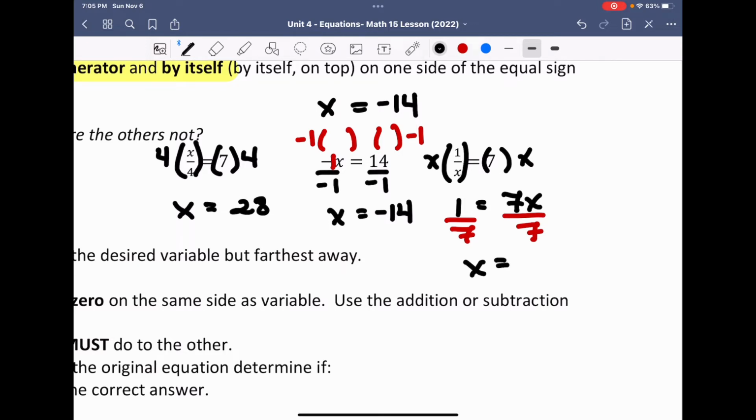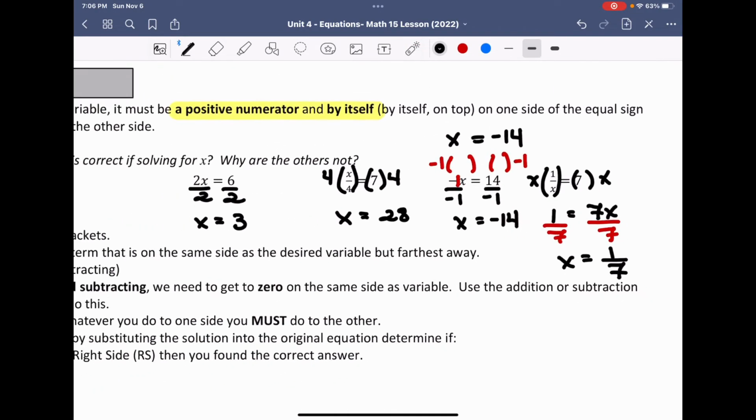And now I have x is equal to 1/7. Now this is something I'm going to bring up later in the lesson, but I originally moved my x from the left-hand side over to the right through operations, and now I had the x on the right-hand side, but then all of a sudden in my answer it was on the left. It won't matter if in our final answer we have x on the left or right. As long as we've done the proper operations, we can exchange these across the equal sign, and a more common notation is to have the variable on the left. So that's the only reason I swapped them back, but I will note this later in the lesson.